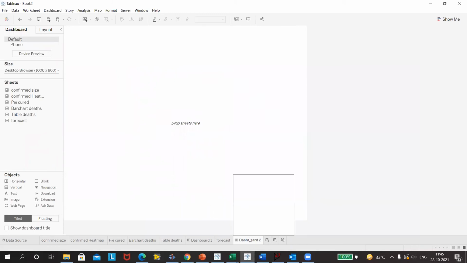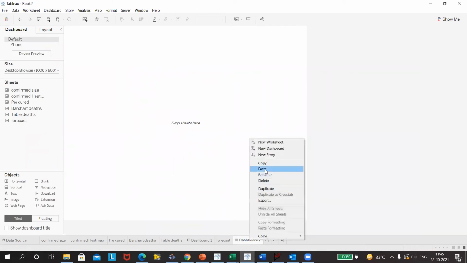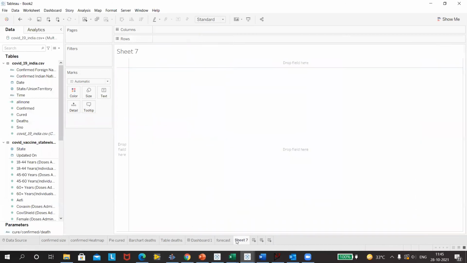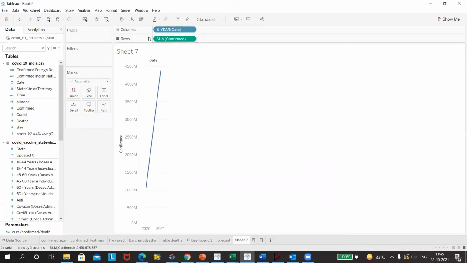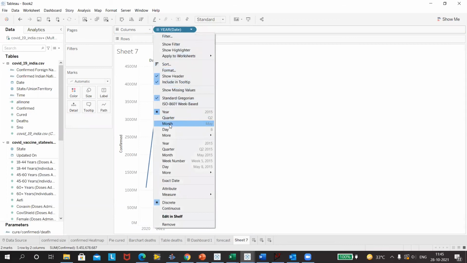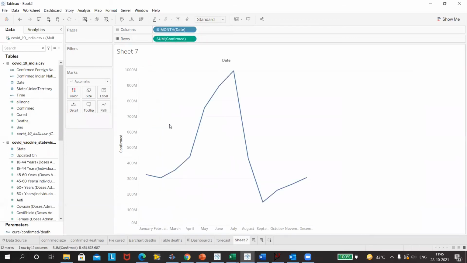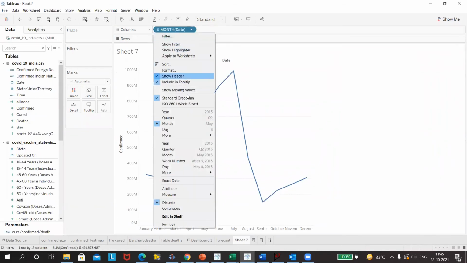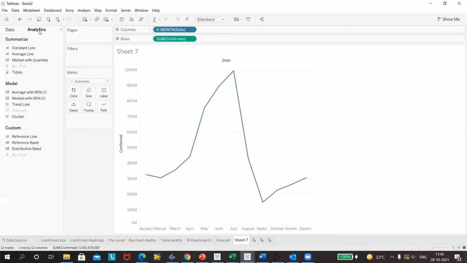Then we go to, I'm sorry, I have made a delete. Now we want to have the trend lines. Again, trend lines we want to see with the dates. Say confirmed. I just make it more elaborate with the months, to see how it is varying. With the days, exact days also we can add. Now we go to the analytics to see what model. So we have the trend line. You will see there are different linear, exponential, polynomial. So I just select polynomial.